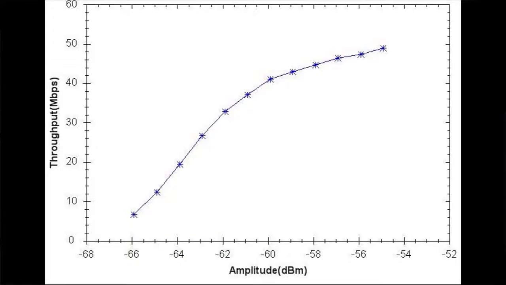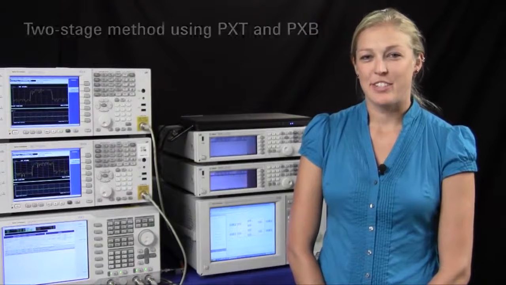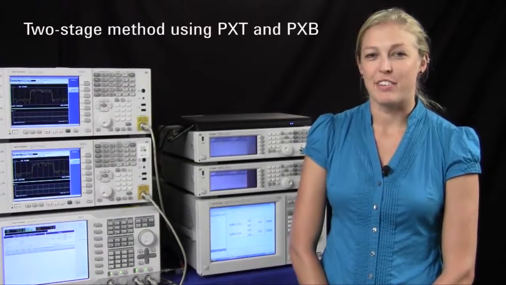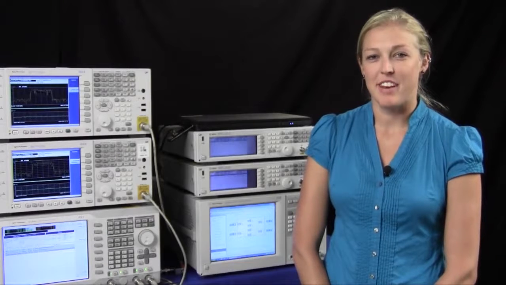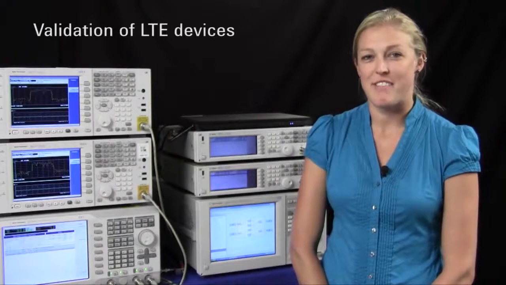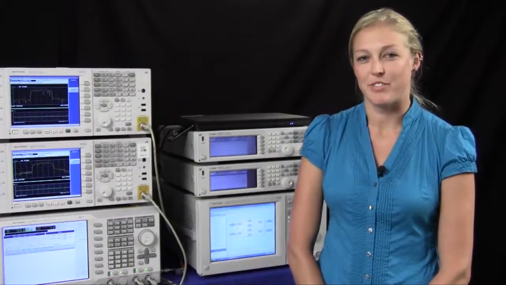This gives us the information we need to show the over-the-air performance of a MIMO LTE device and meet our initial goal of distinguishing a good device from a bad one. As you've seen in the demonstration, Agilent's flexible two-stage method using the PXT and PXB provides a cost-effective and efficient solution for validation of LTE devices. I hope you found today's demonstration useful.